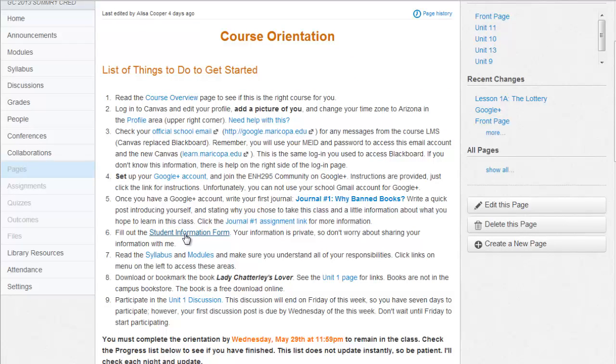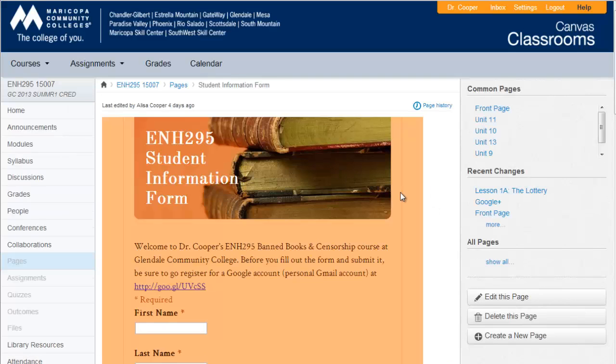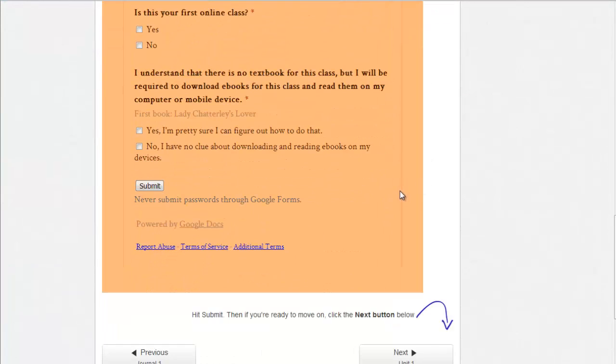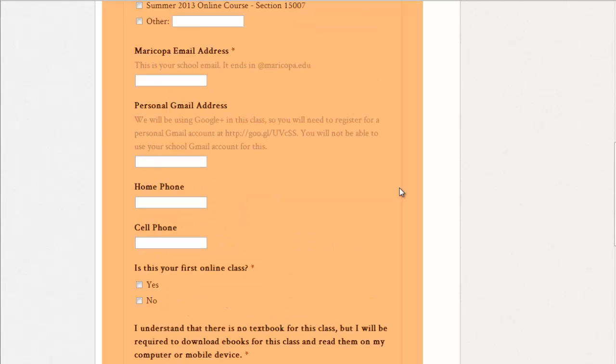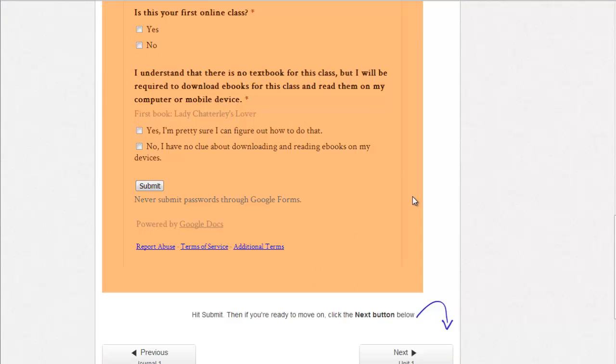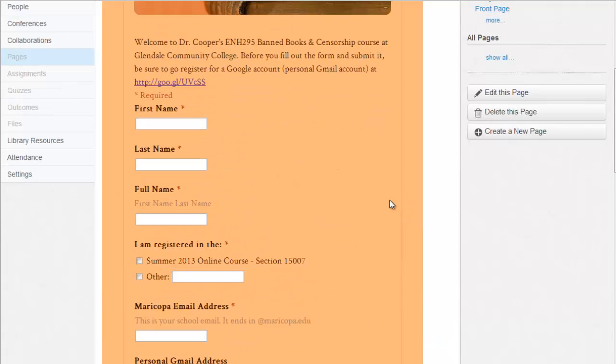All right, so we had another question about the student information form, and many of you were indicating that after you filled out the form, there was a thank you message that told you to go to a Ning site. That was an old message, so I've deleted that, so you won't see that anymore. So go ahead and fill out the form, and when you hit submit, it'll just say thank you. Go ahead and participate in the discussion.